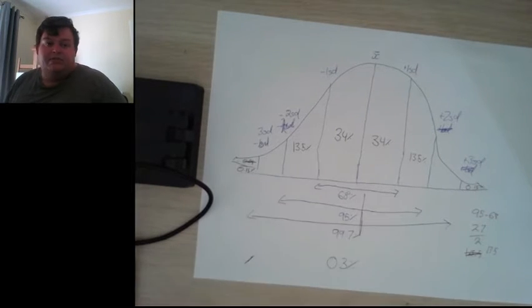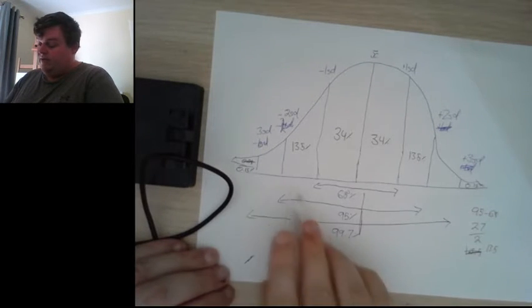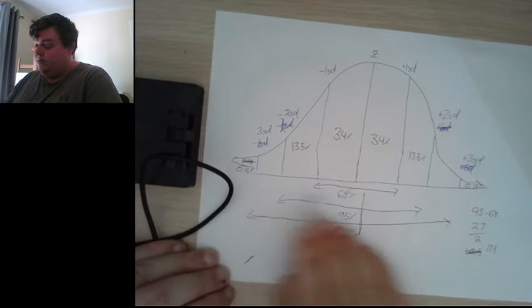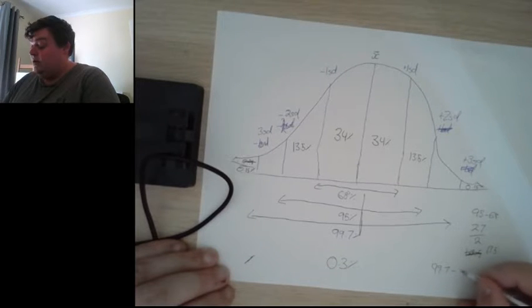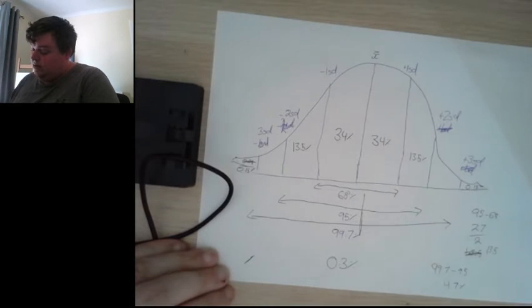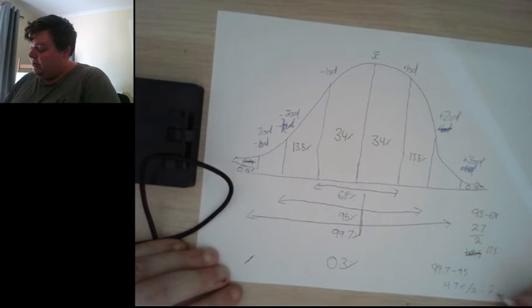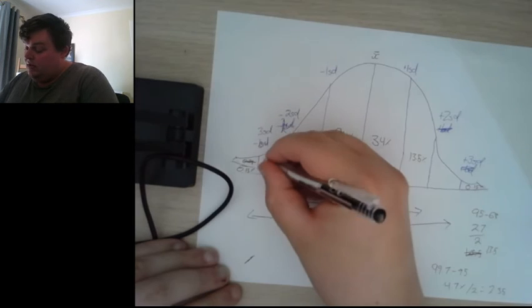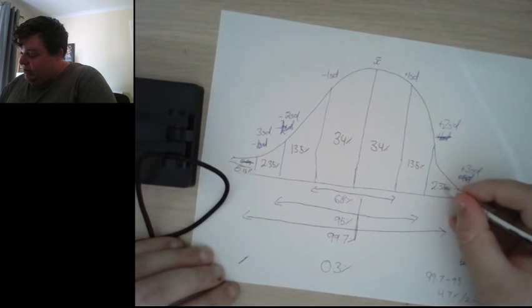Now there's just one more space for us to fill, and that again is this 99.7. I know that 95% is taken by these 4 panels, and I just want to find these 2. So if I do 99.7% take away 95%, I'm left with 4.7%. And then again, because there's 2 panels, I'm going to divide that by 2, which gives me 2.35. So there's 2.35% in here, and 2.35% in here.